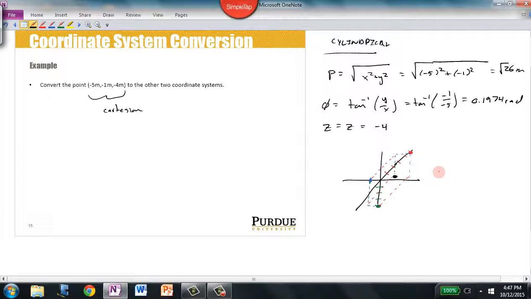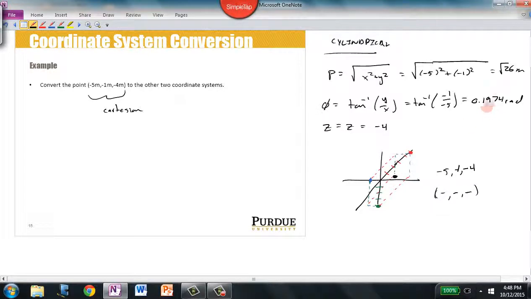That's kind of that coordinate right there. So that's -5, -1, -4, right? And that's in the minus-minus-minus octant. In two-dimensional systems, we've got the first, second, third, and fourth quadrant. In three-dimensional systems, we've got 8 octants, and they're represented by the sign of each coordinate. Oops, I left off the 1 there. So we're in the minus-minus-minus octant.